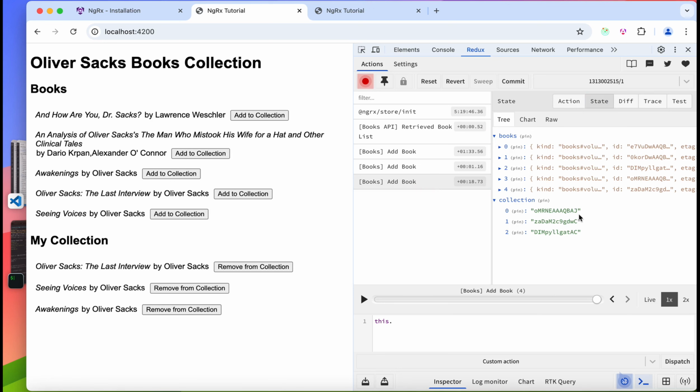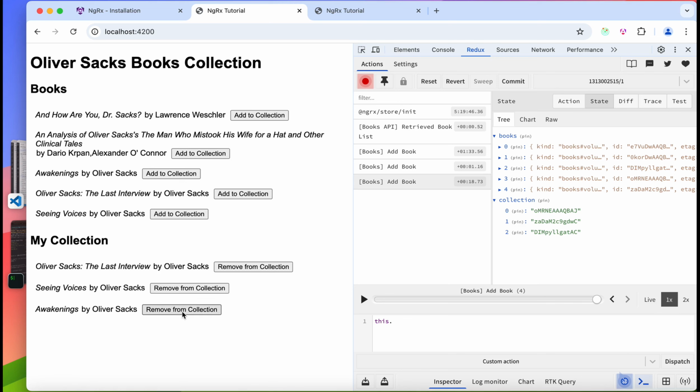All right, now the collection has 3 items. We don't need the full array of books. The ID is enough. We can get the full data of the books from the books part of the store. It's actually better to avoid duplicating data so that you always have one single source of truth in one part of the store, and the rest you can refer to using IDs, the same as you would work with a database and the keys in a database.